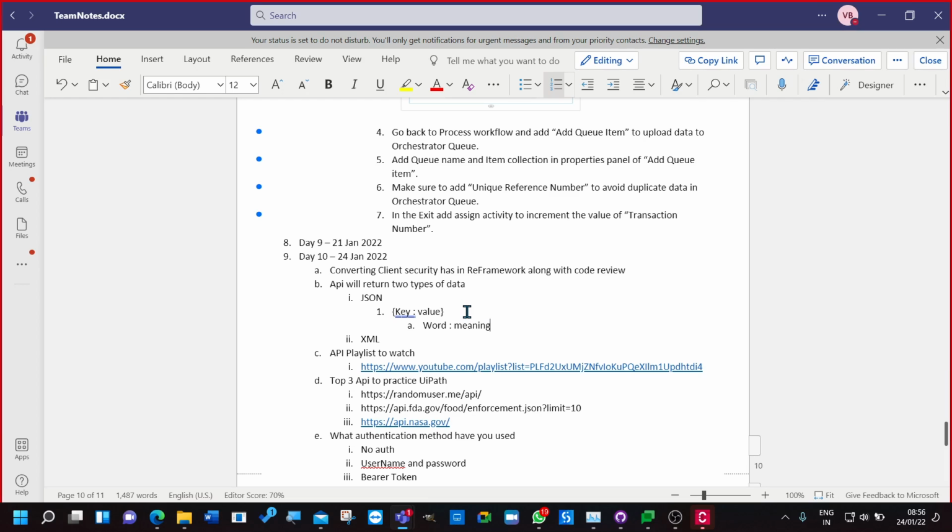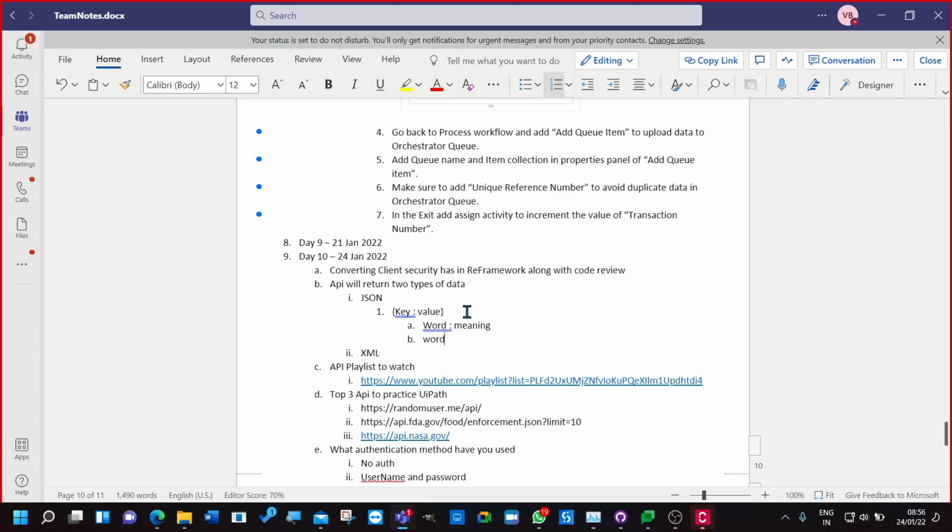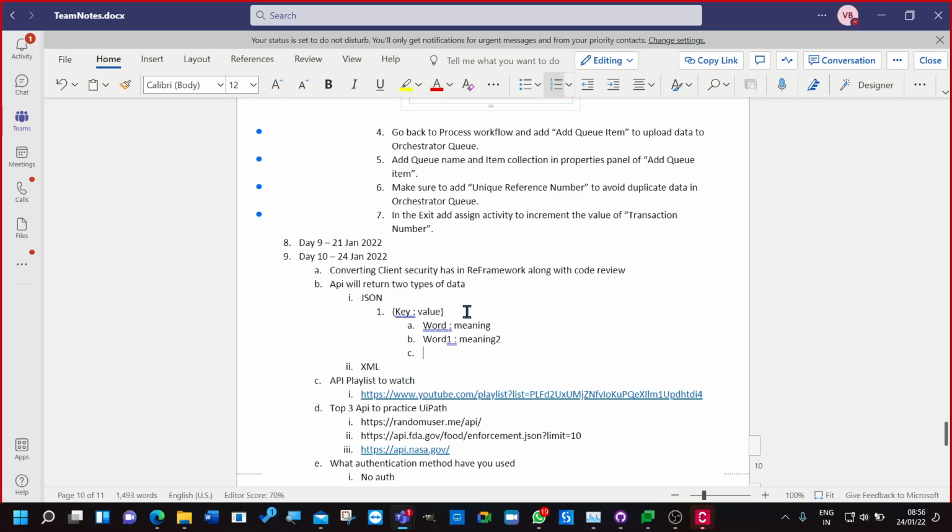Can it have a different word too and its meaning? Can it have word 3 and its meaning? So now I'm saying that everything is in a proper structure that a machine can understand.